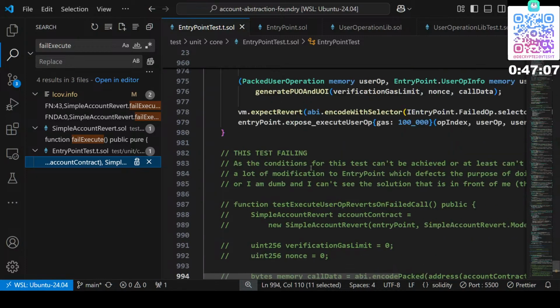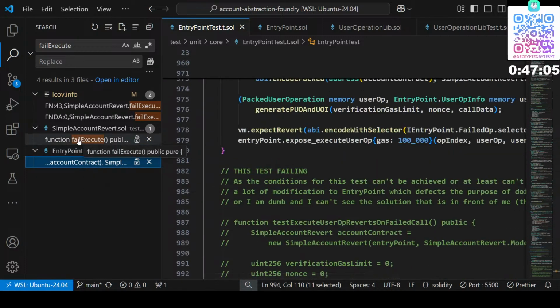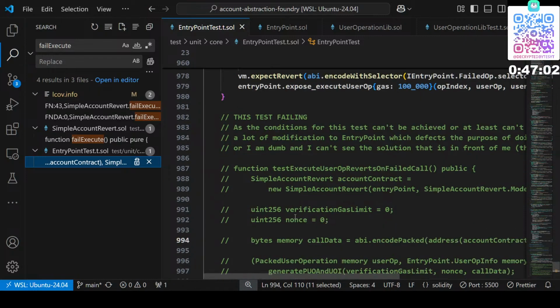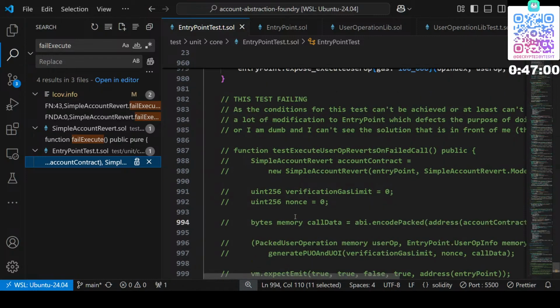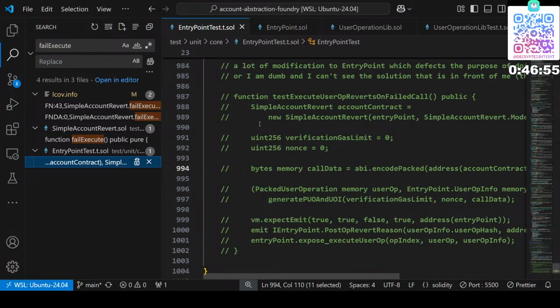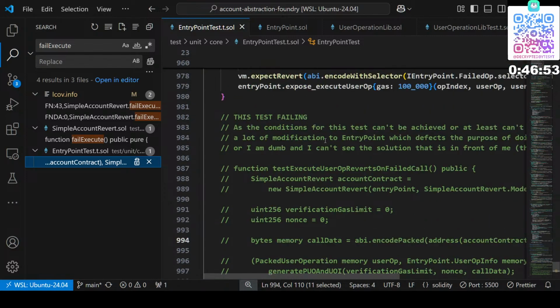Oh, okay. I'm pretty sure we can't test them right now because we can't achieve that scenario. That's why we can't. Okay, encode.